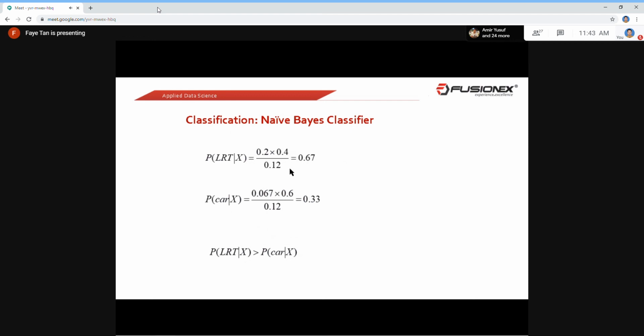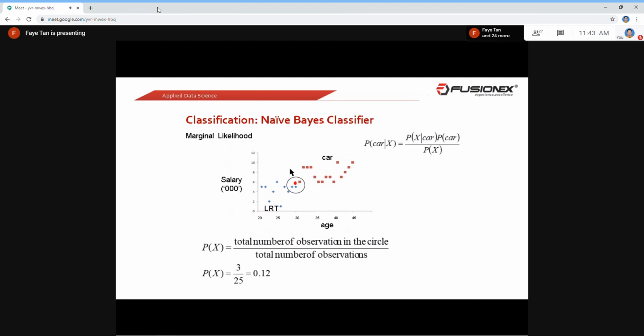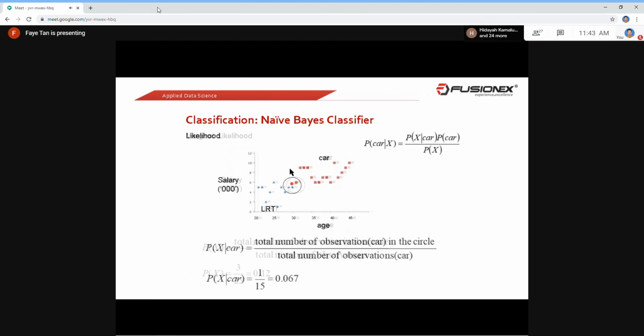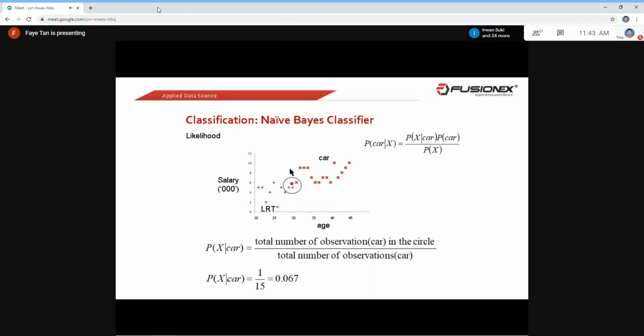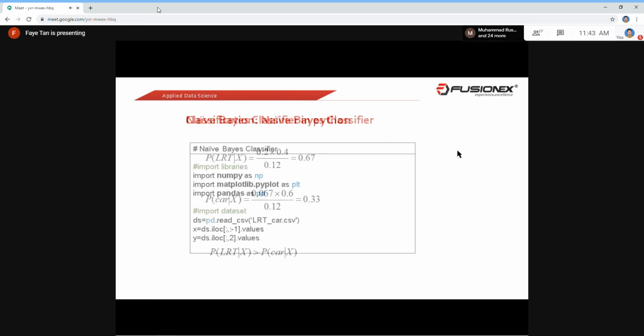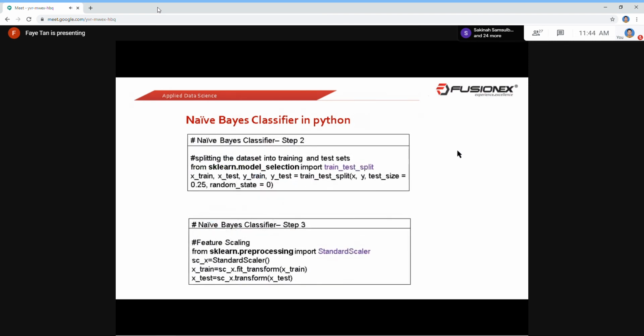I just want to bring out the information that Naive Bayes is very much depending on the probability. But when you build the model, you are not going to draw all this; it is for understanding only. If you cannot really understand the conditional probability, it's still fine. What you have to remember is that Naive Bayes depends on probability, and you can ask the Python library to calculate it for you. What you need to know is how to import the data set and put it into the model.